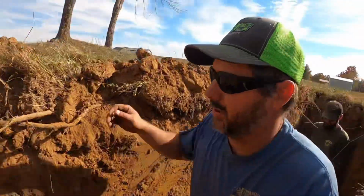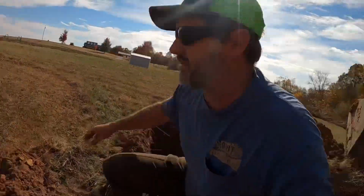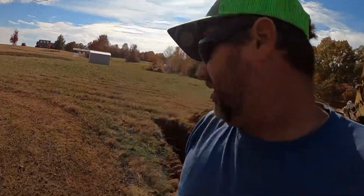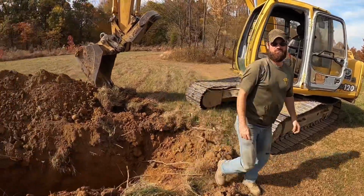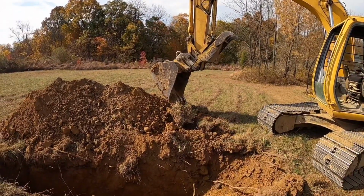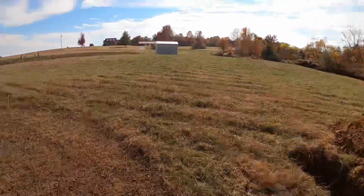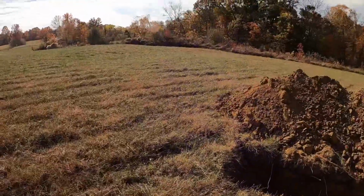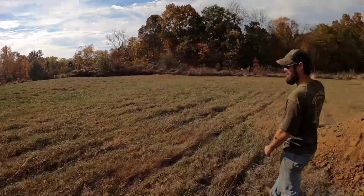Yep. All right. Well, I thought for sure we were gonna hit shallow rock here and that was gonna be the end of this project, no pond, but it lives on. We're gonna keep on digging, I guess. Let's go to the core. Yeah, so the core will be, what, that way, about 100 feet? Yeah, just on the back side of that hump. I know for a fact there's good dirt over here when we dug test holes for the septic. But we know this hump's good. It's down in here that's questionable.